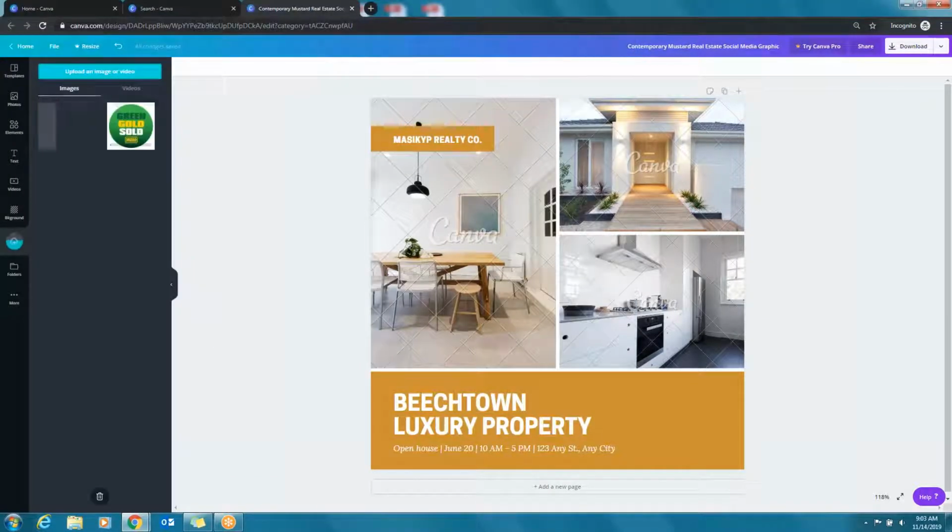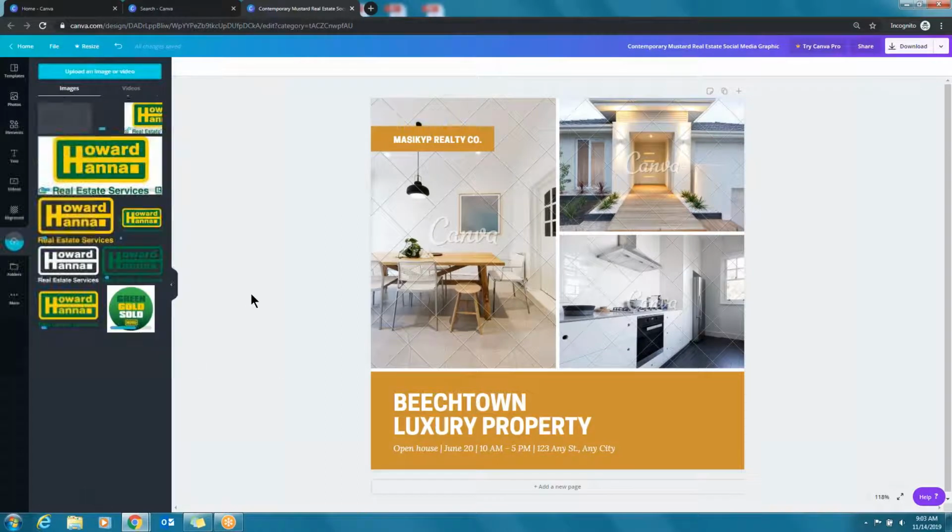So I just hit select or control, and I'm putting all of them in. That is how you would upload photos. So your house photos, or team photos, different property images, whatever, you would click on this uploads button and then find them on your desktop or your USB or whatever, wherever they are.